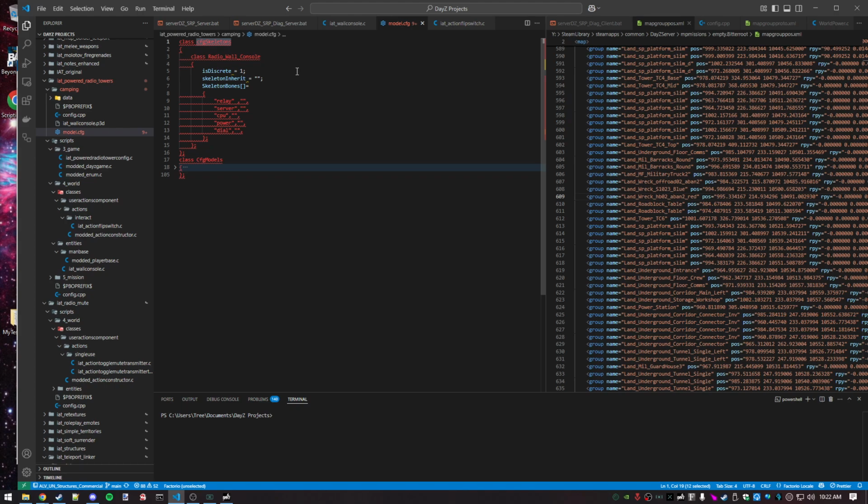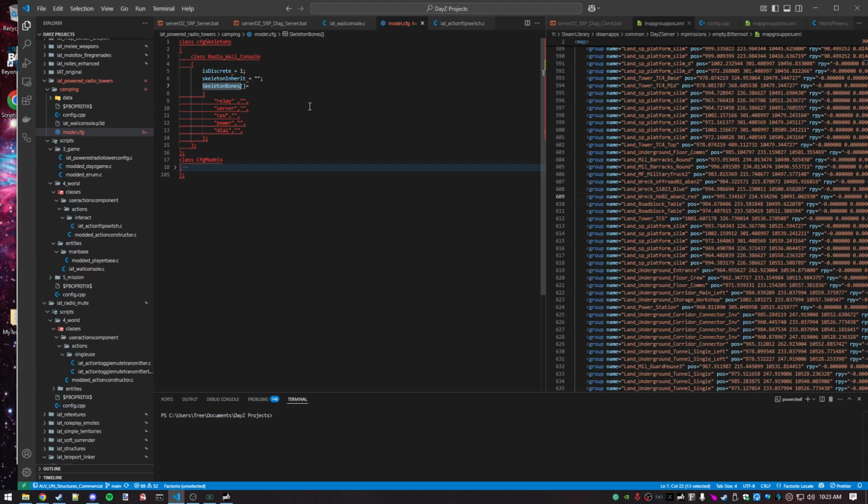Class CfgSkeletons is defined by DayZ. This is what I would use, like a vanilla inherit. My class, radio wall console, is my custom named class that I've created. I could put a bunch of gibberish back here and it wouldn't really matter because it's my class. Is it discrete? Does this model bend at its bones based on weights, or is it a rigid object? Since this is a switch that goes up and down, then it's discrete. They're rigid objects. I'm not inheriting any skeletons because I want my own custom one and I want to keep it nice and tight, nice and small.